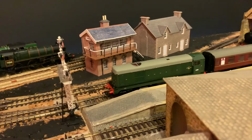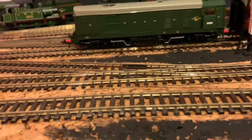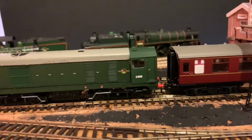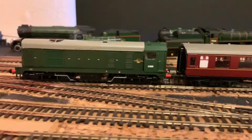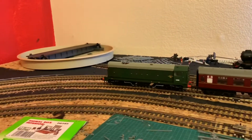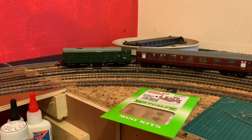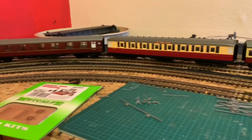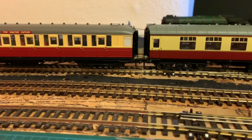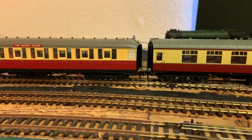So off we go. I'm assuming that with the Bachmann locomotive, the coupling is a bit higher than... no, actually, it doesn't look any higher at all than the Hornby coaches pulling, which makes a change. I found with the Bachmann coaches and locomotives, they're a bit hit and miss with coupling heights. Same with their locos and coaches. And that's the Bachmann Mark 1 at the back. I don't know if you can tell from it, the coupling is slightly higher than the Hornby Grizzlies couple 2.